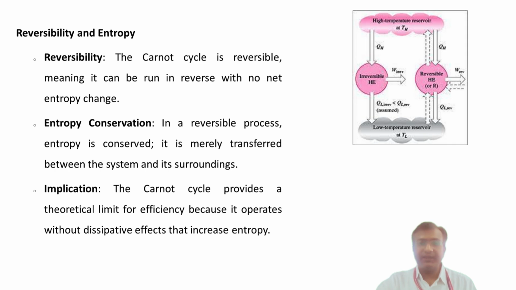Now in case of the adiabatic expansion, since there is no exchange of heat, Q is equal to 0, therefore delta S system is equal to 0. And the surroundings have no entropy change. Therefore, delta S total is equal to 0. Now, in case of the isothermal compression, the system releases heat QC to the cold reservoir, which is maintained at temperature TC. The entropy change of the system is delta S is equal to QC by TC. And the entropy change of the cold reservoir is delta S cold is equal to QC by TC. Therefore, delta S total becomes delta S system plus delta S cold, that becomes equal to 0.